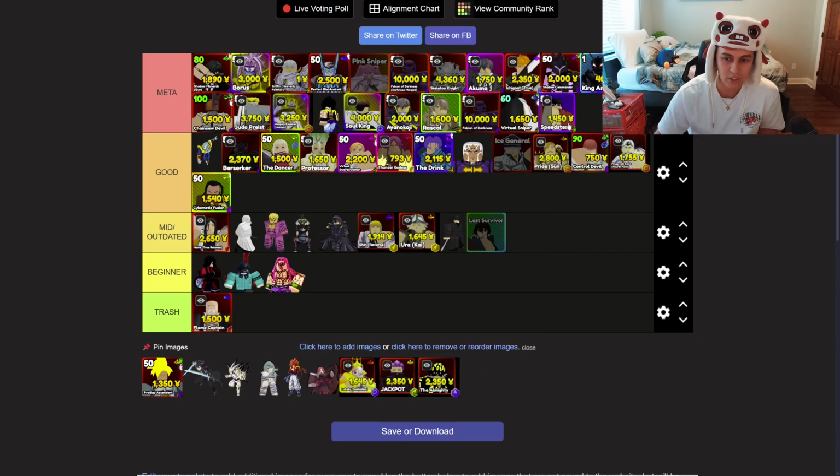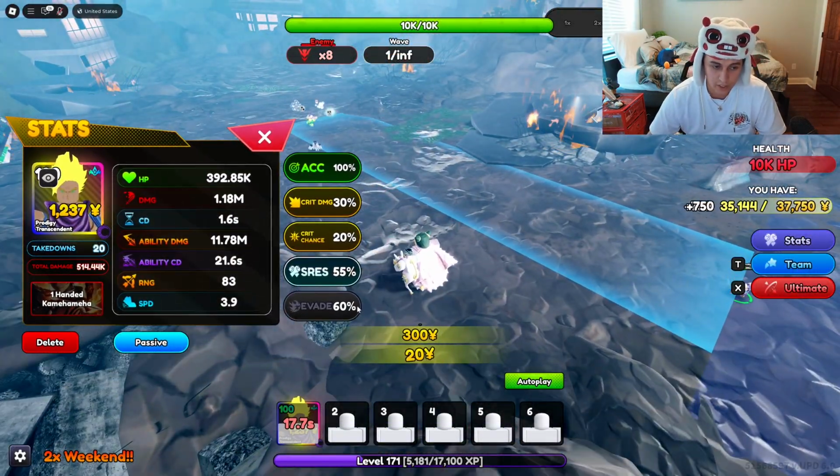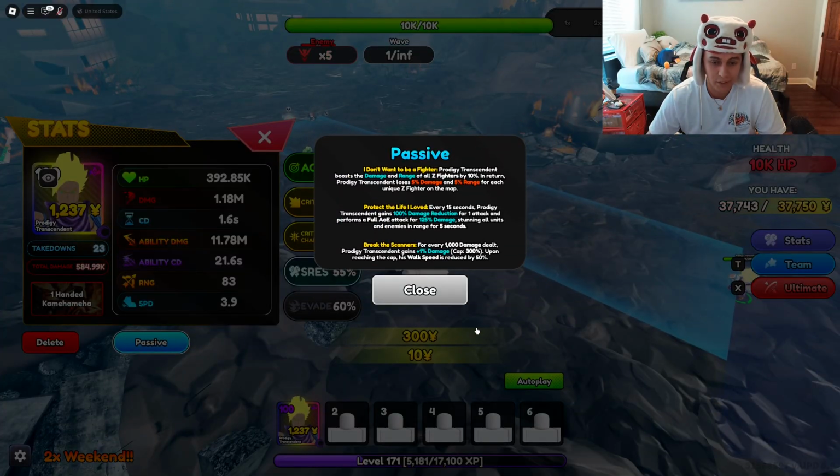Next, we have Speedster. Don't have, but he's a decent unit. I'd probably put him just above Virtual Sniper. Next, we have Prodigy Ascendant. Okay, so Gohan's incredibly cheap, and you can see his stats here. Oh boy, is he incredibly good.